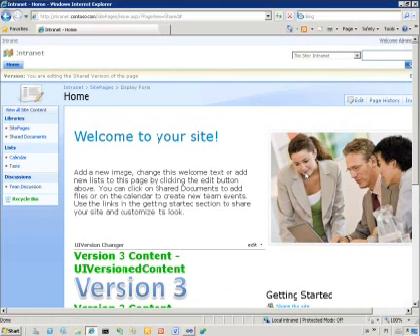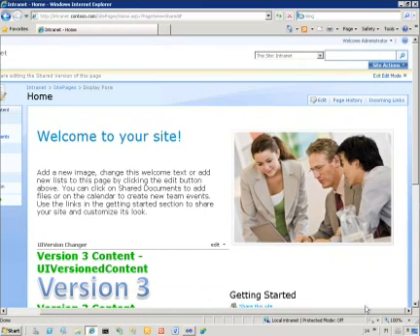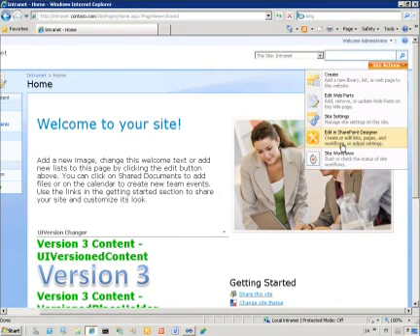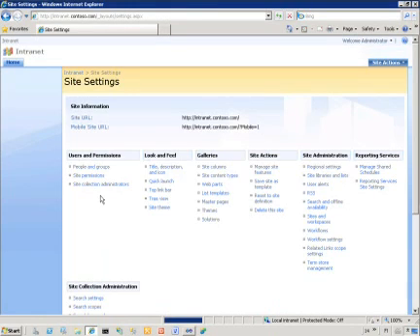And this also applies to the other functionalities throughout the site. Meaning that if we go, for example, to site settings, we're able to see that the site settings are fully the same as they were in 2007.